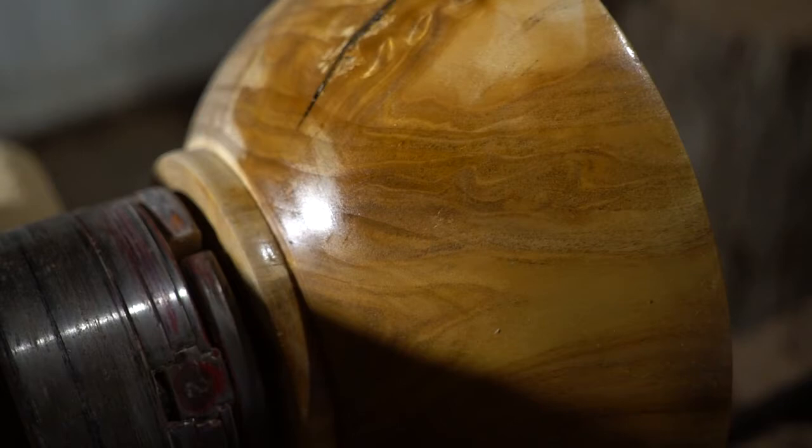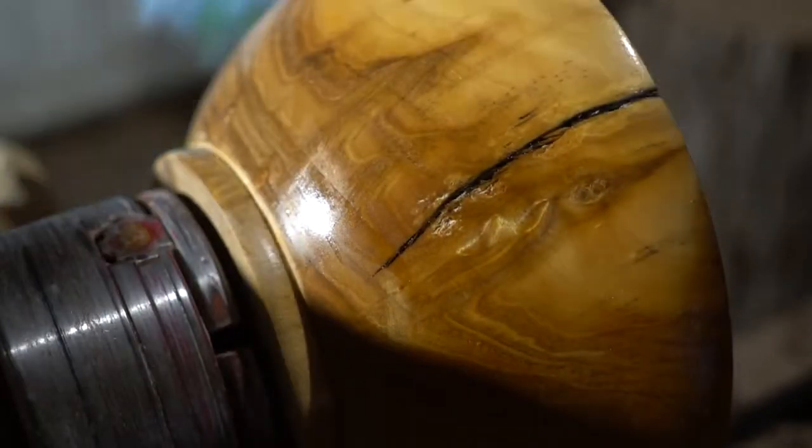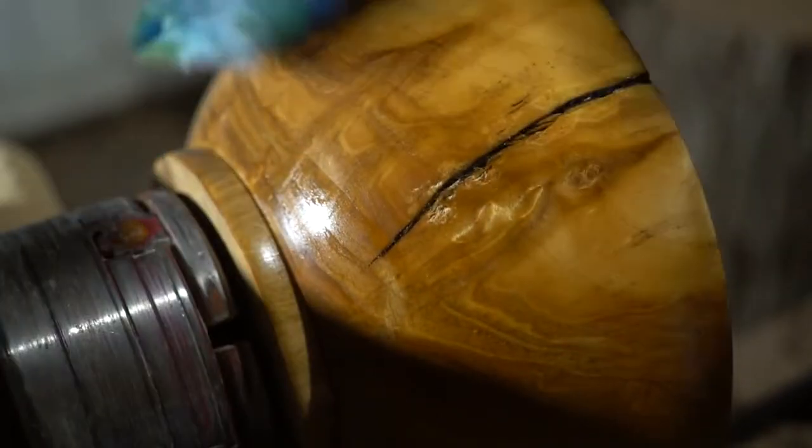Got my dog screwing around at the door. Big old nerd she is. Here's one of them cracks that had so much character. Looks like that was near a branch. Sugar, it's not like I'm murderizing you. You can go away from the door. I'll meet up with you later.